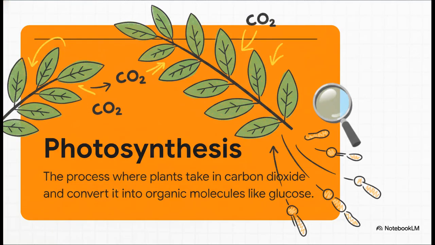So, the number one way carbon gets pulled out of the atmosphere is a process we all learned about in school: photosynthesis. Plants are absolute masters at this. They're basically the planet's lungs. They literally inhale CO2 and use the power of sunlight to turn it into the organic stuff that fuels pretty much all life on Earth.